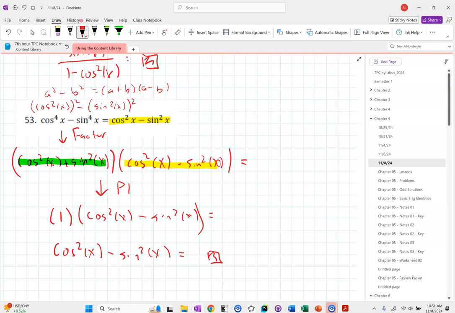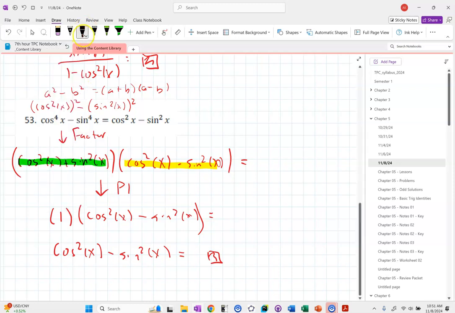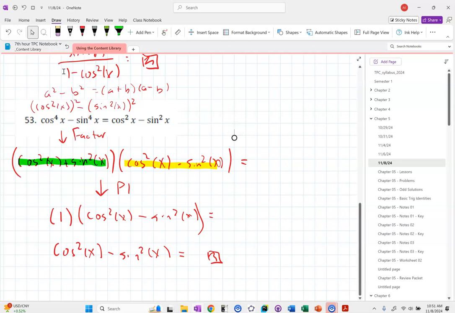Starting with the right-hand side would have been tough because you realize that I have to do this times 1, and then I have to replace 1 with cosine squared plus sine squared, and that's a tough pull to make if you had tried to go the other way. You could have gone the other direction without having to factor, but that's a tough observation to make.